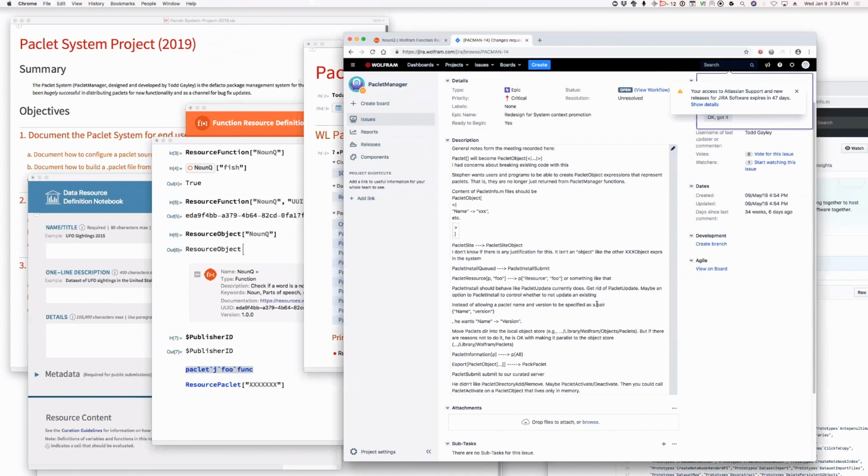I think Todd's pointed out that something you consider cosmetic is actually a lot of work, like Paclet renamed to Paclet object. Right. I mean, most of the stuff is cosmetic and not hard at all. Some of it was a little bit. Why is the renaming of Paclet to Paclet object so horrifying? Well, it's probably going to have a lot of tendrils in a lot of places, since we have to have full backward compatibility for Paclet expressions.